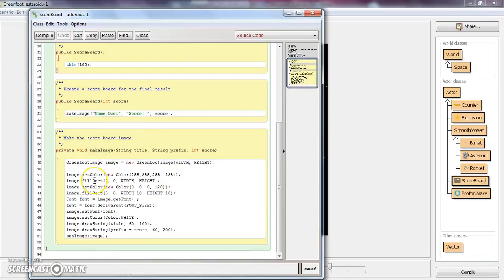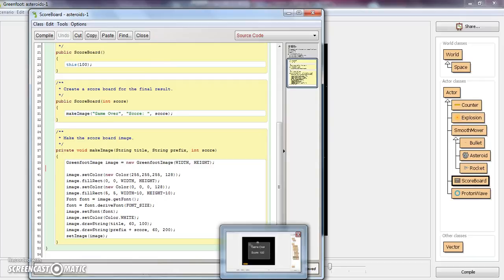The other thing is that there are all these options that you can change. You can change the color, you can change the title, you can change what's printed on it by changing this text here. You can change, it seems to me, the transparency of it somewhere, and that might be in here. I'm not sure. There's a red, green, blue. I know the new color takes red, green, blue, and I'm not sure what the 128 does. But those are all things that you can play around with and change a little bit. I'm not going to do that right now because you can do that on your own as you apply this to your own game.